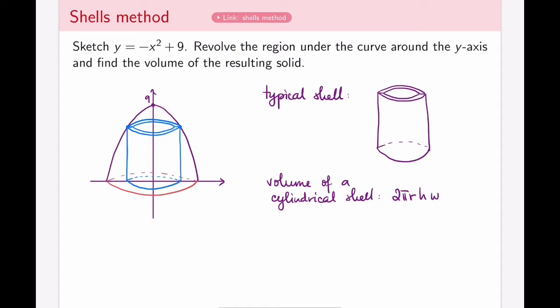So let's start with this thickness here, because remember in the disk method, the thickness made us recognize whether we're going to be working in terms of x or in terms of y. So here, in my current example, the thickness is this guy right here. It's going to have to be very small, so it's going to be dx or dy. And in this case, it spans along the x-axis. So we're going to label it with the dx. This thickness here, the width, is going to be dx. This already allows us to recognize what is the main variable we're going to be working with.